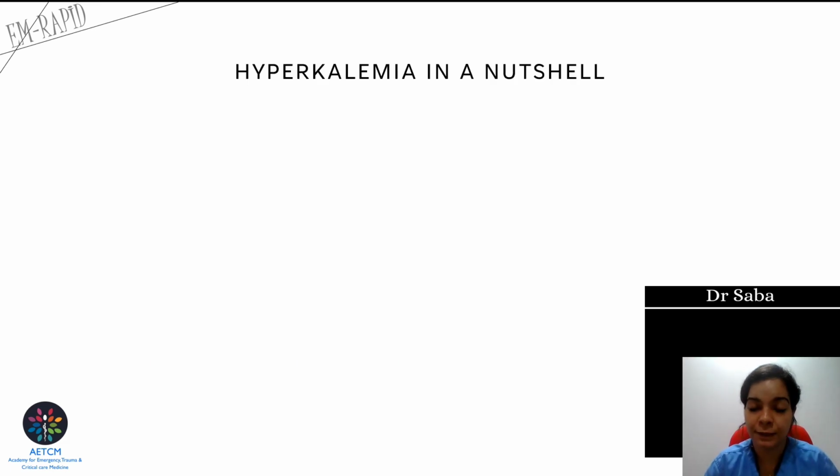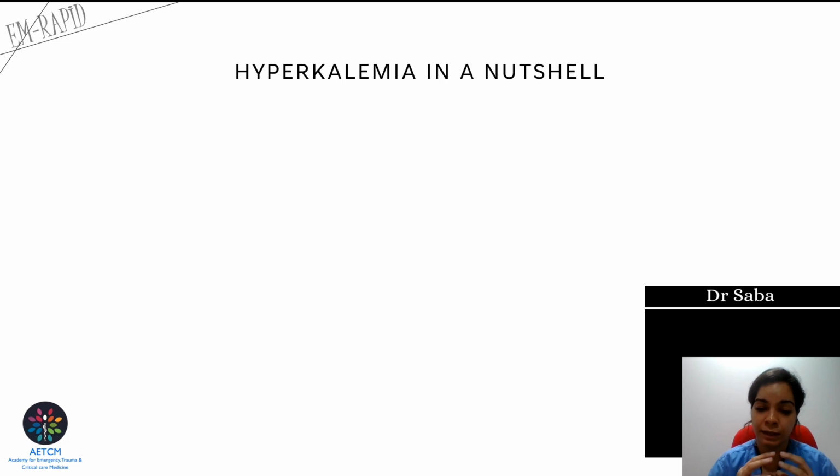So to quickly conclude, hyperkalemia in a nutshell: we discussed hyperkalemia as that state wherein the potassium level is more than 5.5 milliequivalents per liter in the body. It is majorly because of pseudo-hyperkalemia, that is improper technique of blood withdrawal, wherein there is release of intracellular potassium, either because of hemolysis or because of tourniquet usage. And then, when we talk about the true hyperkalemic causes, it will be because of the shift from the intracellular component into the extracellular component, either because of insulin deficiency or because of beta blockade, or the other cause would be renal failure, wherein the kidneys are not functioning well and potassium levels just keep adding on into the system.